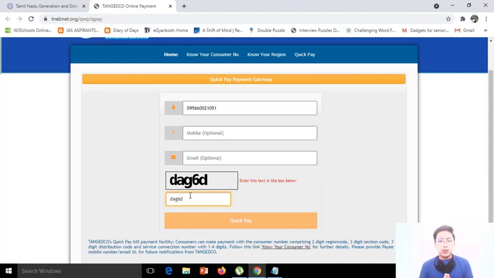Please be very careful when you're entering the captcha because if you enter it wrong, then you will have to enter the details once again. So now I have entered this DAG6D. Okay, this is the captcha and I click on quick pay.